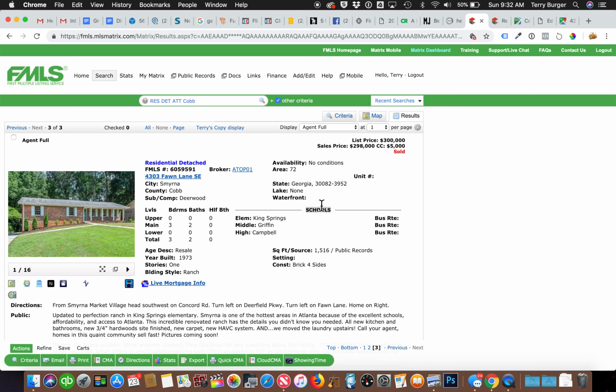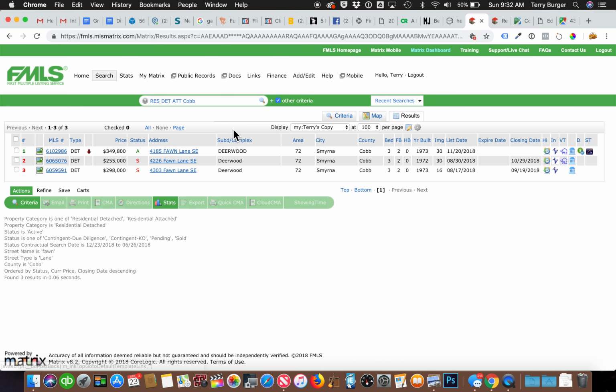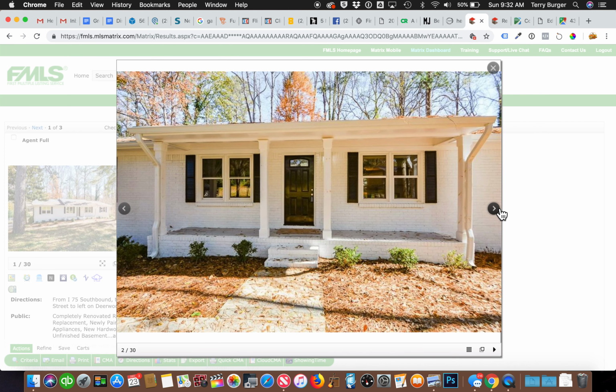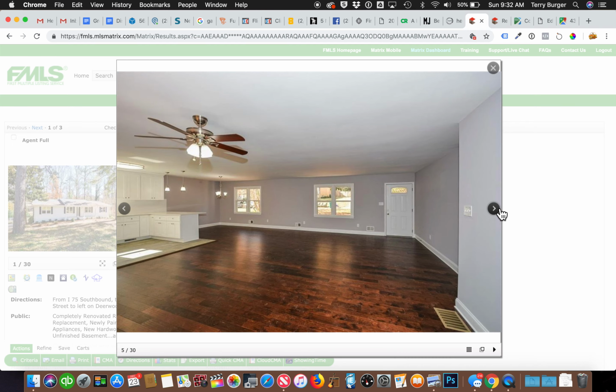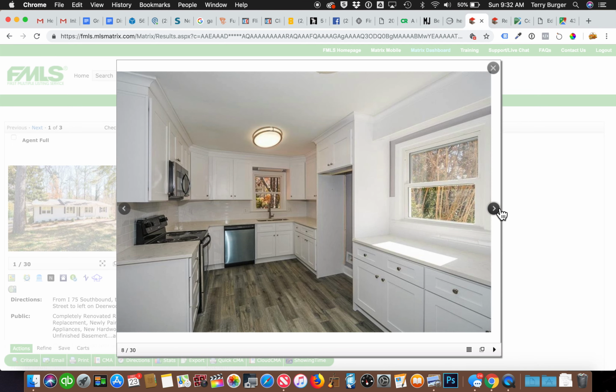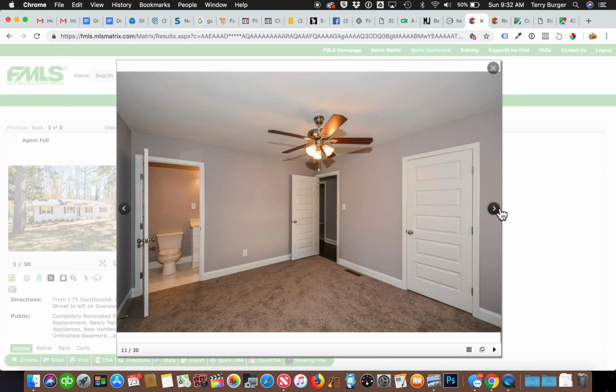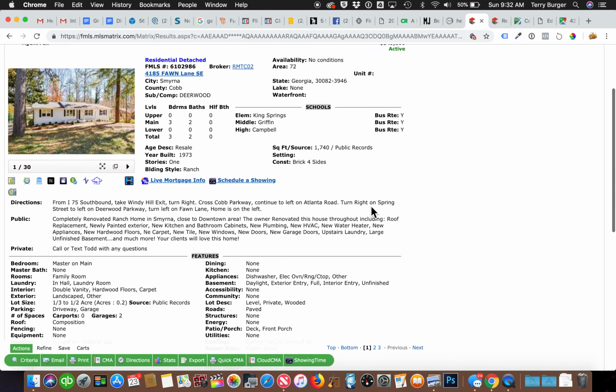Now, that's not enough data. 2 solds and 1 active. Let's look at the 1 active. I think I know this property. Yeah, the guy paid way too much, put way too much into it, didn't stage it, didn't finish it up right. Again, this is a house flip where somebody went in, paid too much, and now the comps don't justify what he's asking for the property, and it's just sitting there. This thing literally has been sitting.